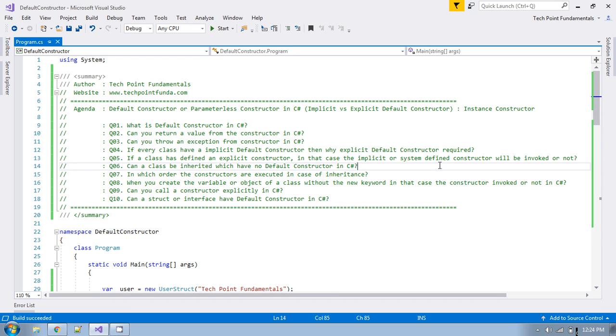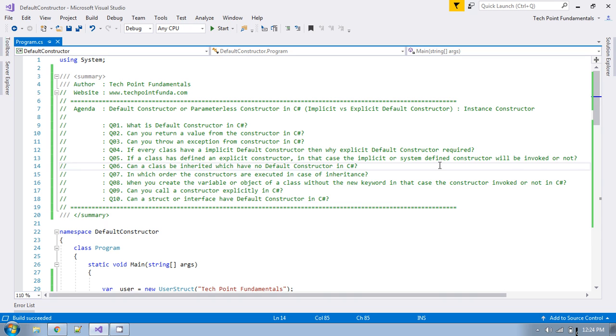If there is any user defined constructor in the class, in that case the default constructor will never be invoked in case of class. But in case of structure, even if the user has defined any constructor, the default constructor is always there. And you cannot return any value from the constructor, but you can have a return statement without any value. You can also throw an exception from the constructor.